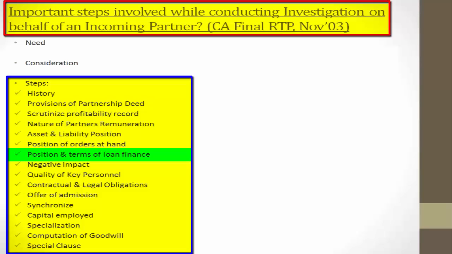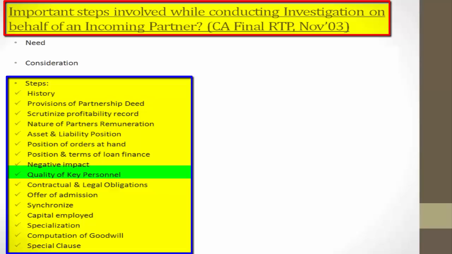Then you need to study the reasons of any negative impact, any negative impact on the absence of loan funds with the company. This is something which is extremely important. You need to be aware of the same. Is the company again and again applying for loans and the same are being rejected? Why? So you need to have that negative impact studied.